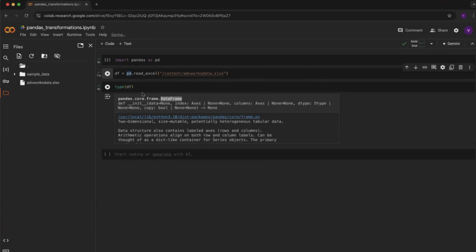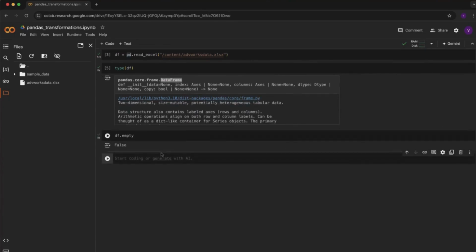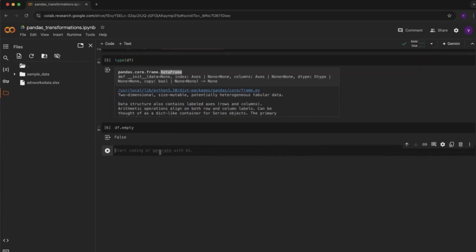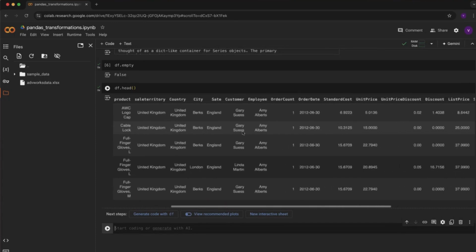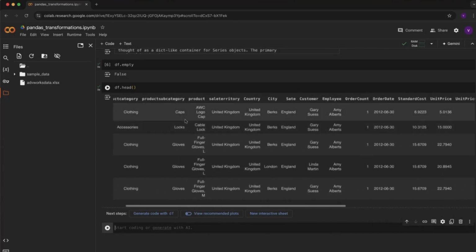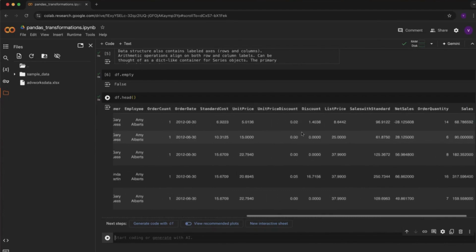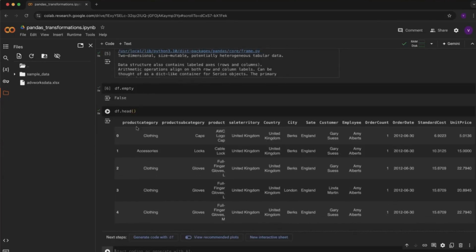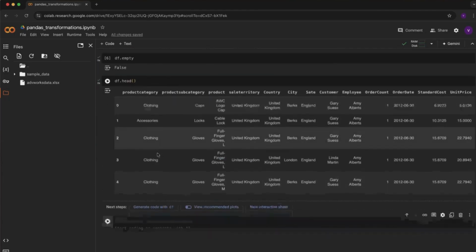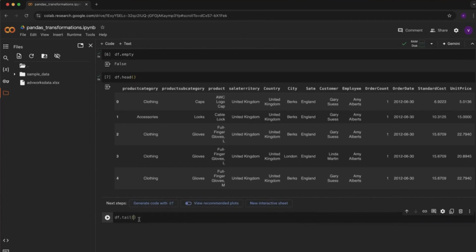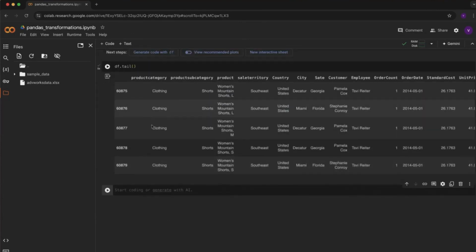And then we can see the data here, the data frame. So I'm just asking, is it empty? No, it's false because I have data. If you want to see the data, you can use head to see the head records. So this Excel file has all these fields, right? We have all these columns in the data frame. I just used head, so it will give you the top five records only. And suppose if you want to see the last ones, you can use tail. You can see the tail, the last records.